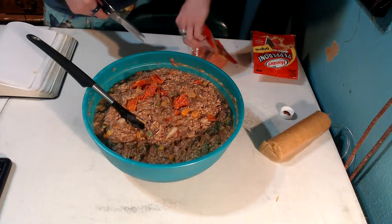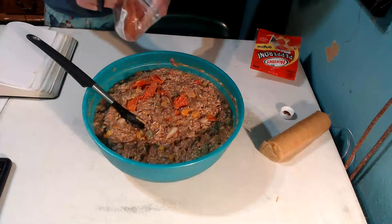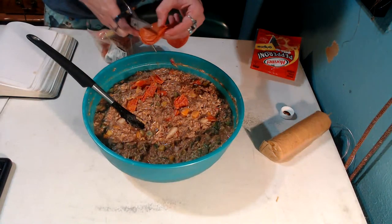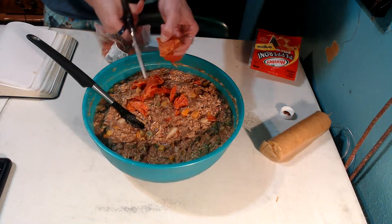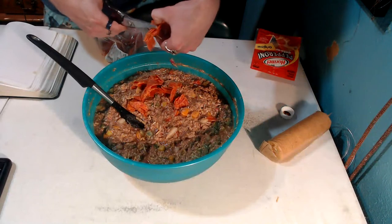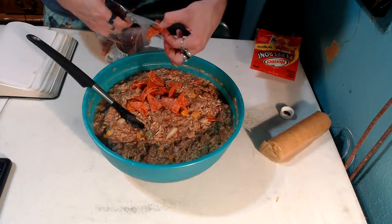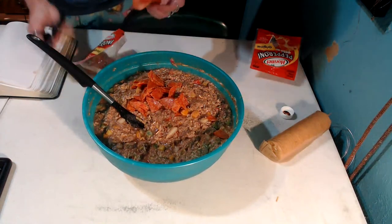So let's go ahead and do the nice long process of cutting up this pepperoni. Don't get your fingers. Let's see if I've missed anything here.